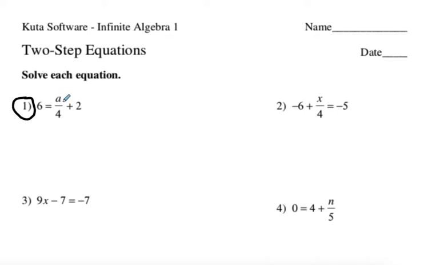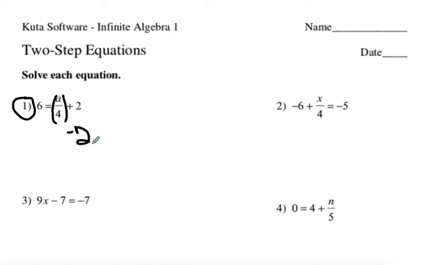Now we got some things going on down here. The closest thing to a is that division by 4. And this is a fraction. After that fraction is a plus 2. So I said at the beginning of the video that when you're trying to isolate your variable and get it alone, you want to get the things that are furthest away from it away first. In this case, the 2 is the furthest thing from that a, because anytime I see a fraction, I think about it as a group. It is this fraction stuck together, and then a 2 is being added.